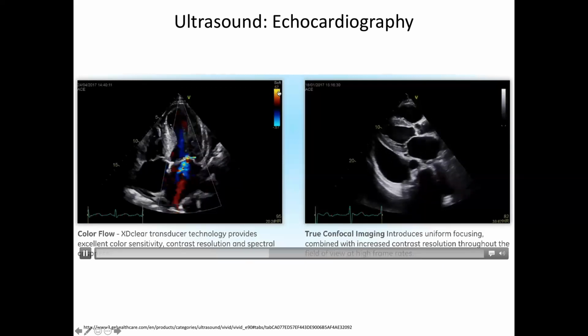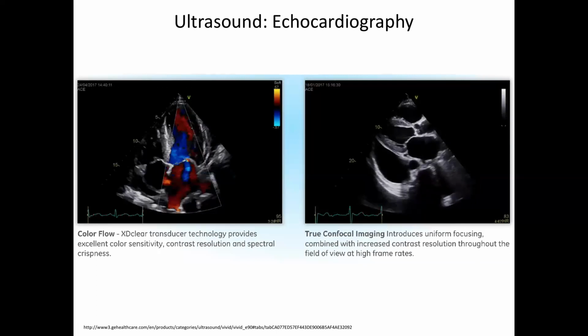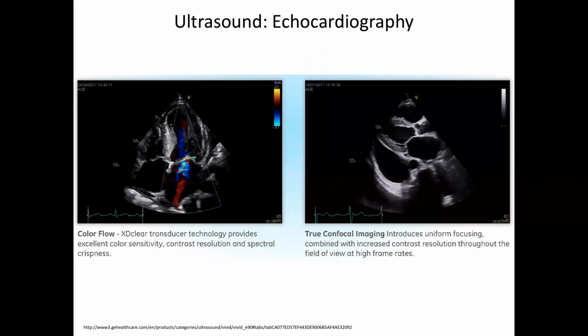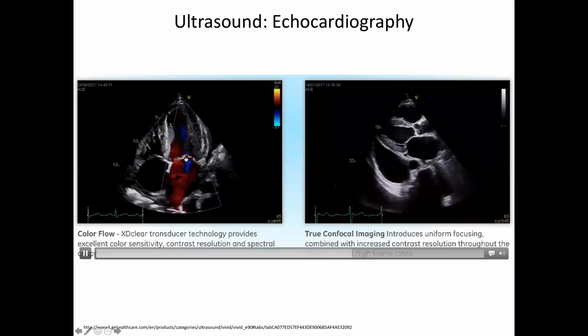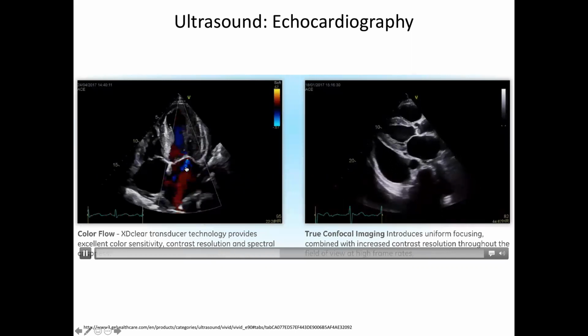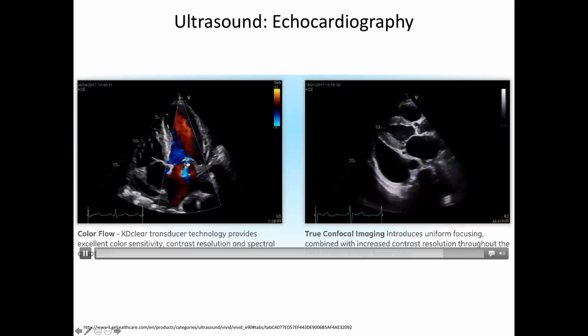So this is, basically the yellow is stuff that's moving towards the transducer, and blue is stuff that's moving away from the transducer. Okay? So you can see there's a burst here when this valve opens of blood moving towards the transducer, but also see this blue thing here? That little jet? Well, that's moving away from the transducer. Transducer's here. And that's the wrong direction, right?